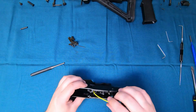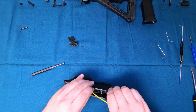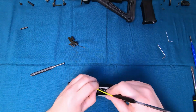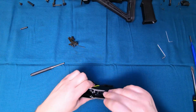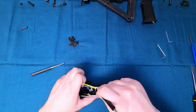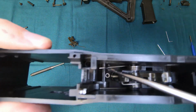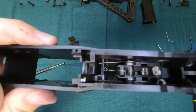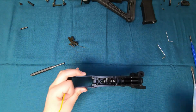What we actually can do now, we can go ahead and remove our little yellow hose here. So I'm going to use this tool to keep it to the right so that it doesn't go flying off. But this can actually go, there we go. So now it's resting in the slot of the front pin between these two black plastic pieces. Okay, so there's one on the right, one on the left. Okay, so that looks pretty good.